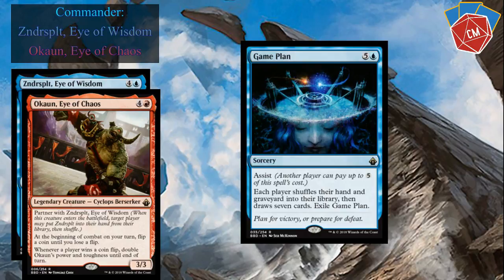Then we've got Game Plan. This is our reshuffle effect, so five colors and a blue. It's got assist, so our opponents can actually help us out with this if they need a reshuffle as well. Each player shuffles their hand and graveyard into their library, then draws seven cards. Exile Game Plan. So great for hosing graveyard decks. Usually you're going to have two other players with you on that too, so it'll work great there. Once again, a great way to stop yourself from milling yourself out, which is definitely possible with Zndrsplt, and so forth. Just a cool card, really.